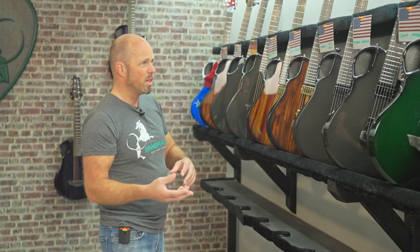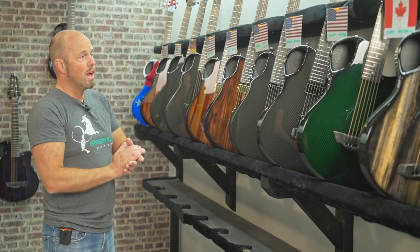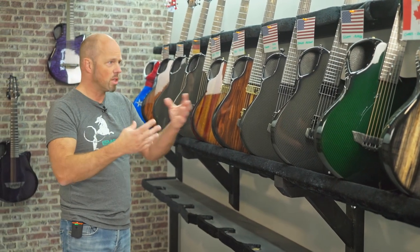That really sums up what we were hoping to achieve. The builder allows you to build a dream guitar in 3D, and hopefully you're in a position to buy that guitar. But even if you're not, it's really cool to visualize your dream guitar, and that dream may come to reality. We love seeing all the different designs — so many were submitted and it kind of inspires us, seeing how you guys use the builder and put them together.